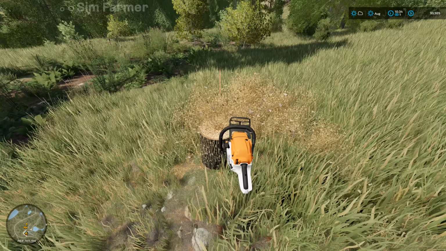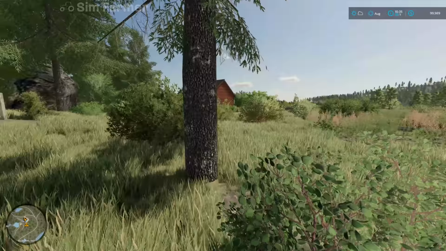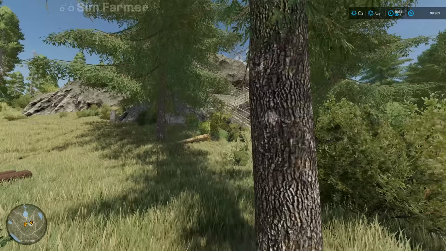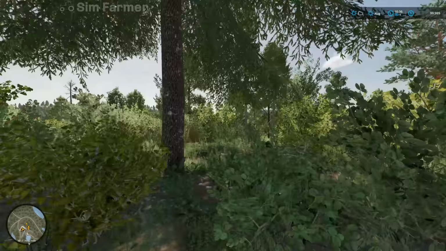There's a couple of trees, I think two or three trees, that are too big for the tree harvester. So this one, the diameter of the base of the tree, and I think this one as well, is too big for our tree harvester to process. So we'll have to cut these ones down, and this one as well, manually, then cut them up with the chainsaw.